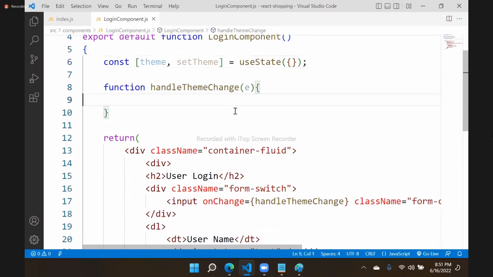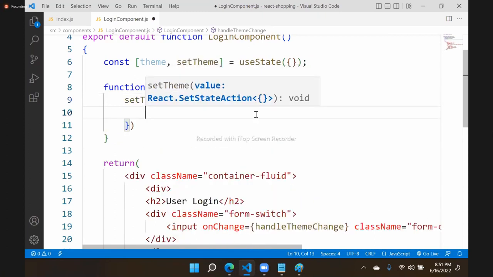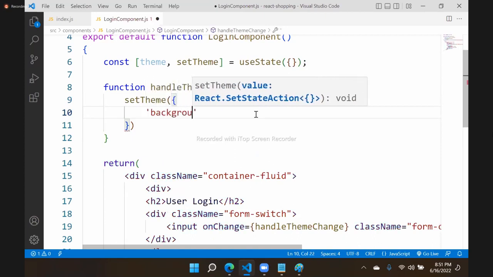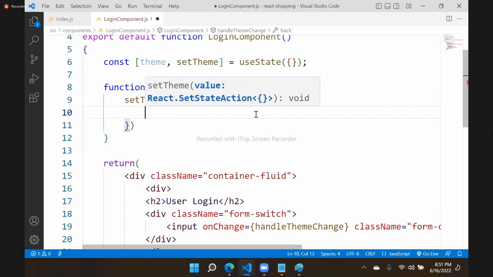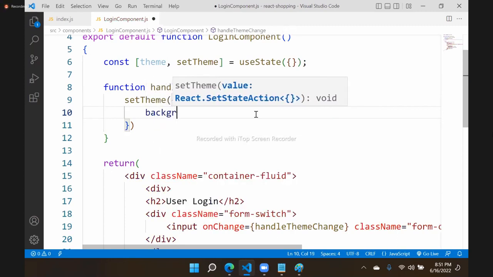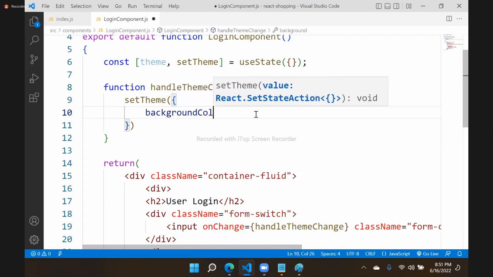Now in handleThemeChange, what should happen is we have to set the theme. The object will use a property. What is the property? Background color. So we have to define the property. What should be the value?